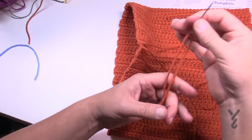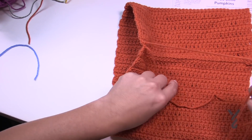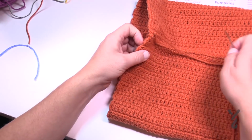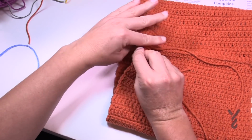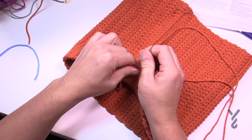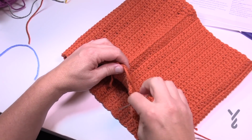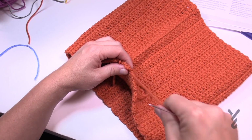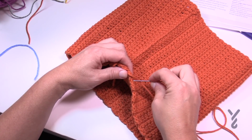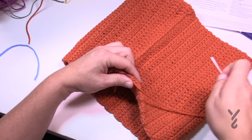So I just put on the 16-inch, well, it's probably longer than that, but who cares, right? So I'm going to just randomly pick up the edge. Now I get an absolute thrill about seeing it all compress at the same time. So when I do this, I like just to let it hold, and then I just go down a little bit further, and I'm going to circulate all the way around this thing, and then at the end I'm going to pull it, and it will close it completely. So we'll do that in just a second.